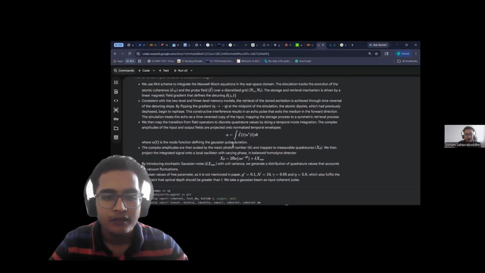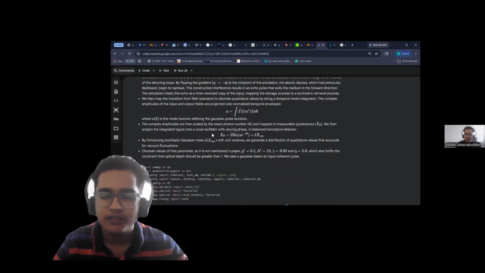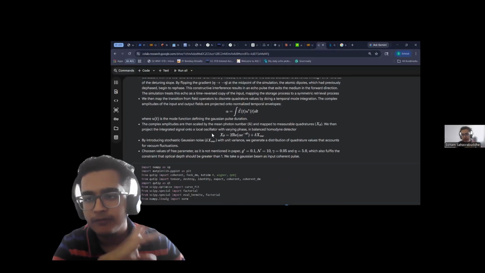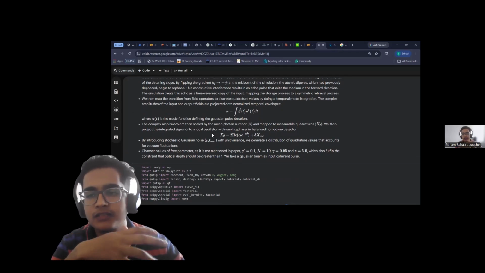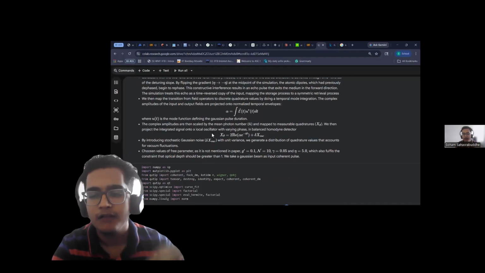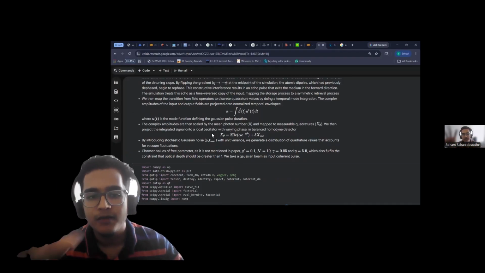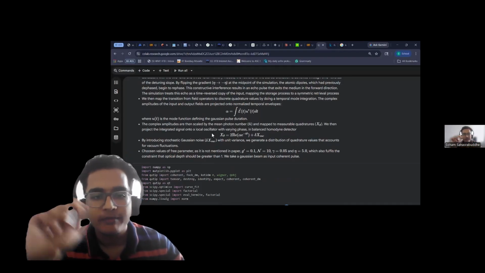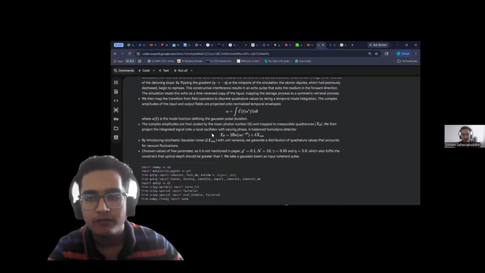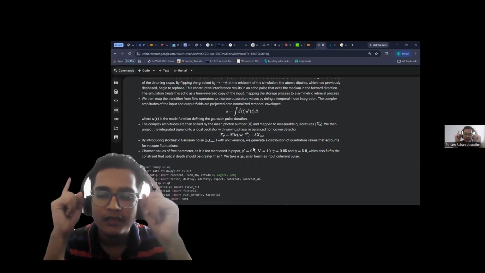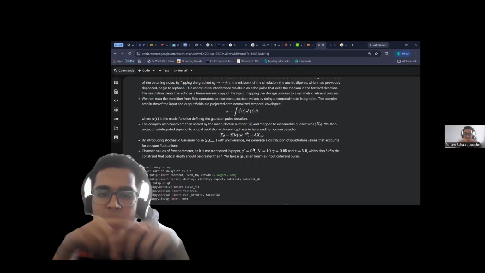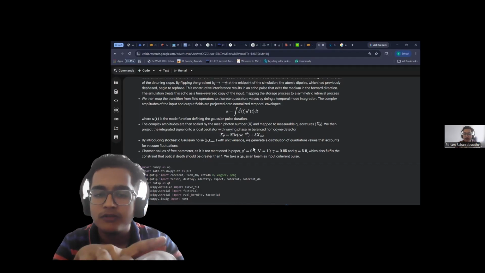And then to calculate quadrature values, we need a mean photon number. Since we are using coherent pulses, the modulus of alpha would be just the square root of n bar. So we just generate quadrature, which would be given by, also the paper uses the convention for quadrature as A plus A dagger. So we are also using that.